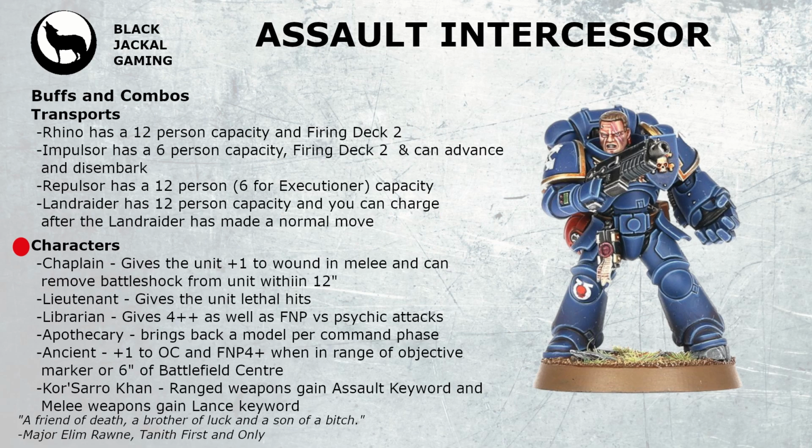You've then got the Librarian, which gives an invulnerability save of 4+. You also get a Feel No Pain versus psychic attacks. You've got the Apothecary, which can bring a model back per command phase, allowing them to stay around a little bit longer, especially if you're looking at more late game charges and late game pressure. So you've got a fully functioning squad available.